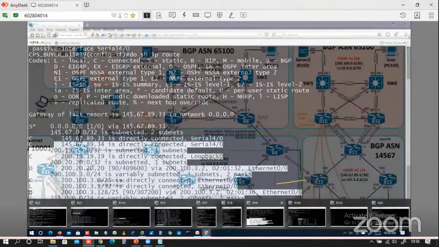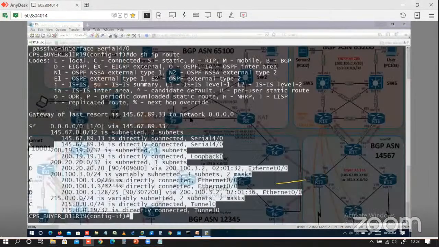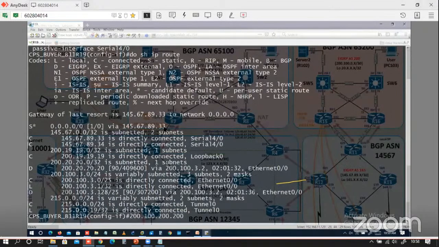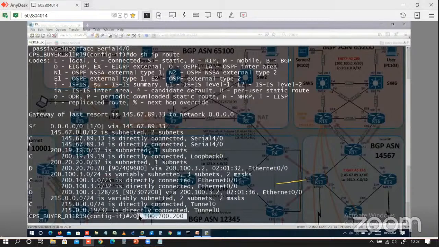Look here, I'll show you again. We are doing a trace to this address 200.100.200, okay? And on the R19 routing table, we do not have that subnet, right? Can you see? We don't have that subnet here. So now we have to verify why I'm not getting that information. Maybe R15 is not sending me that information. Okay, guys, I think the issue is clear, right? Right now I'm not getting any information related to this route in my routing table, and we should get that route via EIGRP, correct?